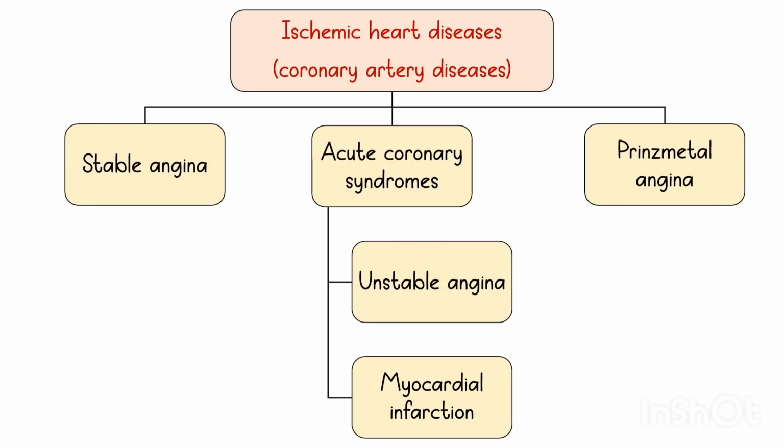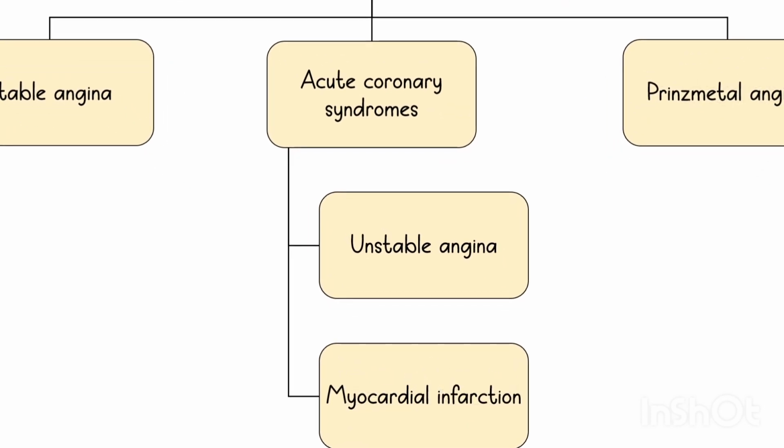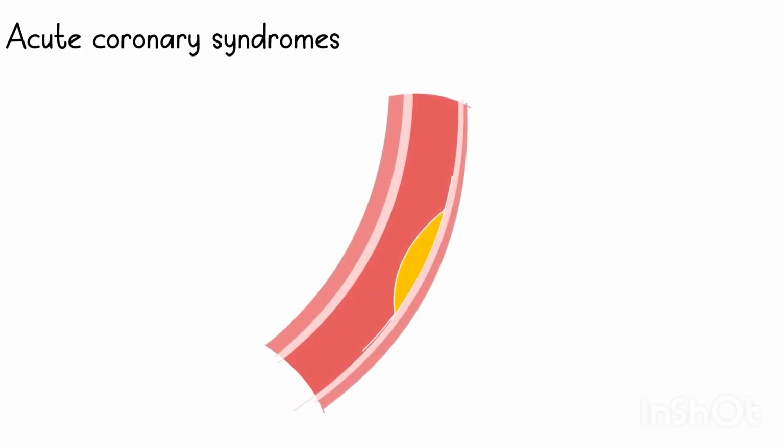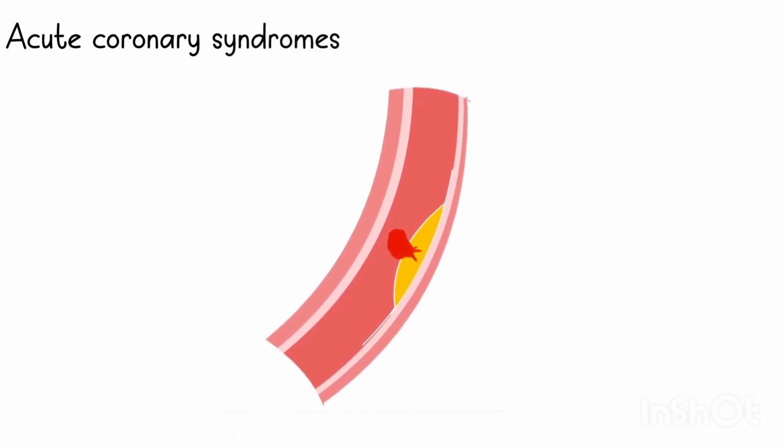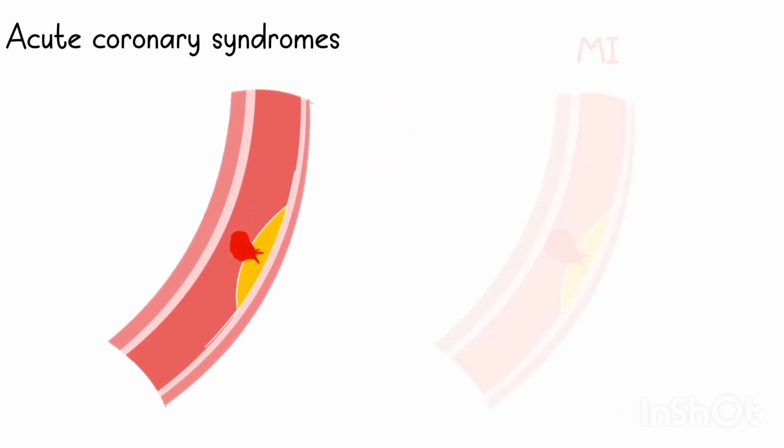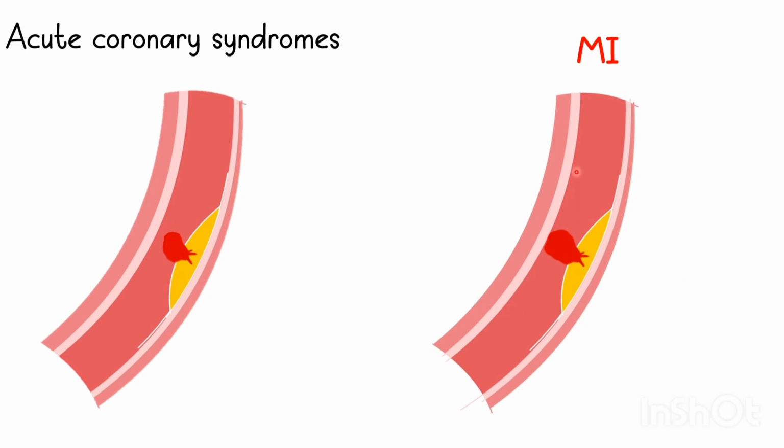Now, moving to acute coronary syndromes. What happens here is that the atherosclerotic plaque will be ruptured. So the contents of the plaque will leak, and this will cause a sudden chest pain. But note that the occlusion here is incomplete, and this is a classical type of unstable angina. Now, the patient here will suffer from pain at rest and with exertion. We consider it unstable, and it needs immediate hospitalization because at any time it may progress to occlude the artery completely, and this will result in myocardial infarction.